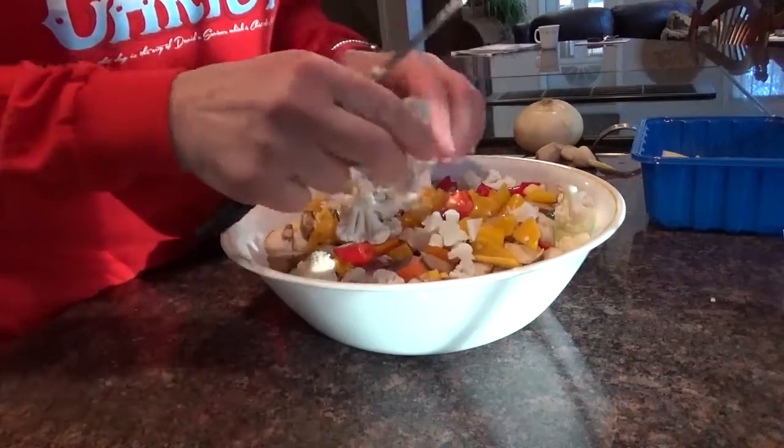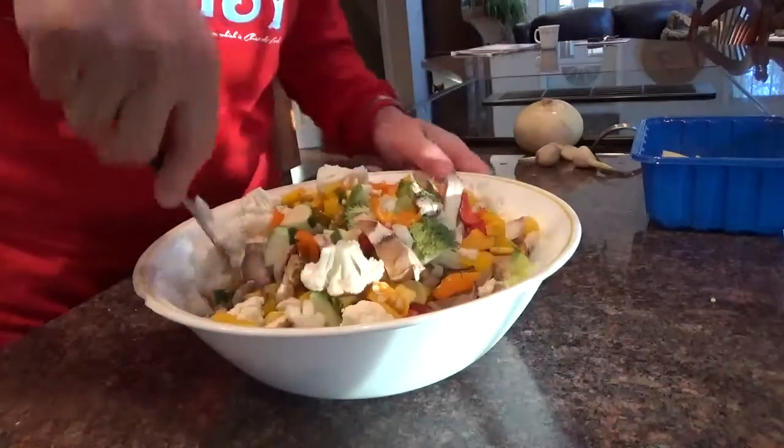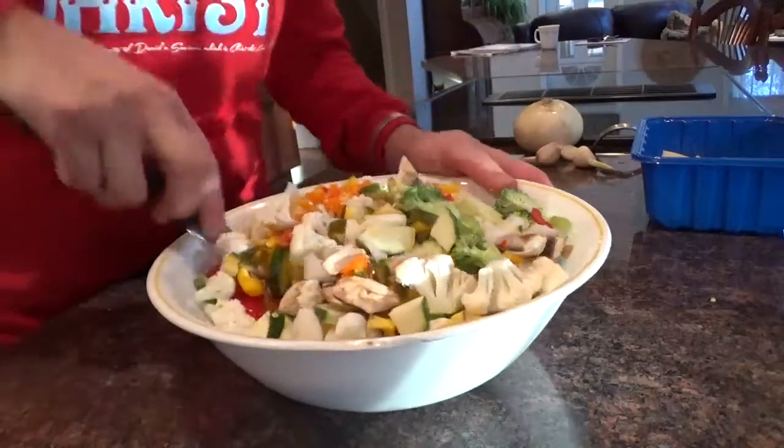Okay, now that looks good. Now I'll put that aside. All those vegetables, aren't they beautiful? Beautiful colors, healthy, wonderful. Cut that in half a little bit more, so quick, a little faster.